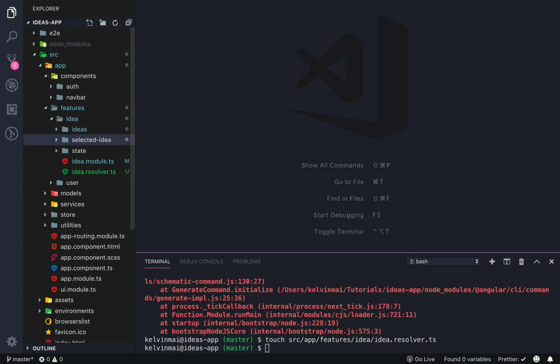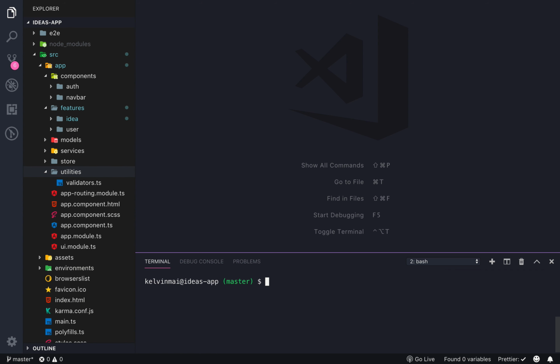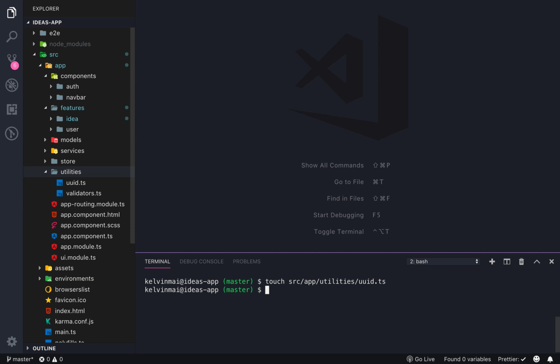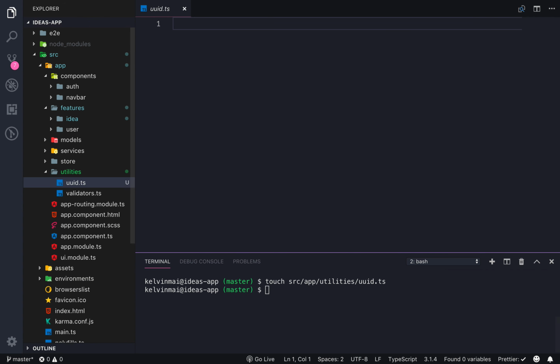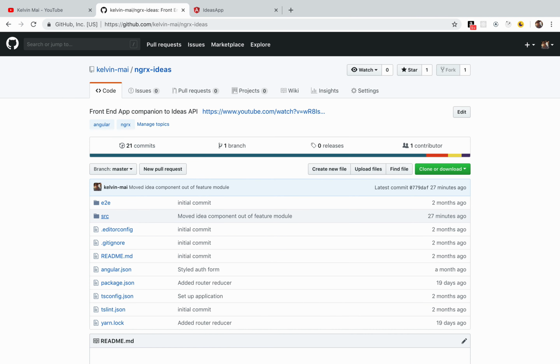So let's see. First, we'll need a UUID, which is touch source app utilities UUID.ts. And I wish I was more prepared because I don't remember the regex offhand.